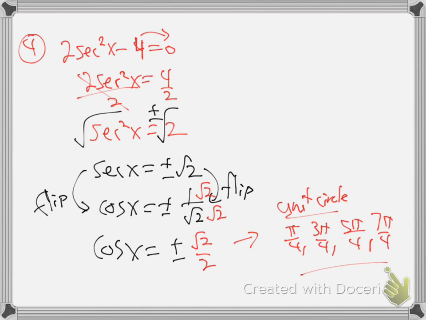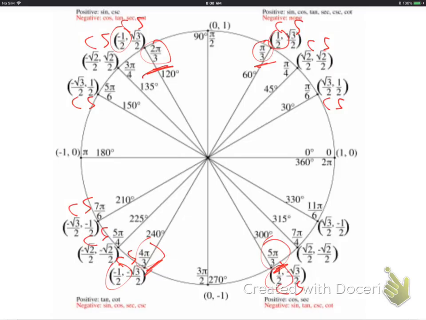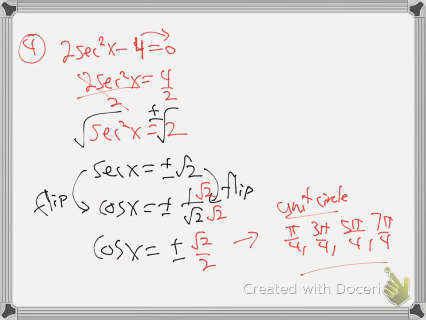So are you looking for secant or cosecant? Cosine, in the end. Why do you switch it? Because what's on my unit circle? Remember, only cosines and sines. No secant, so I can't find secant on there. I need sine or cosine, so I had to change it to cosine by flipping it. Yeah, good question, Jose. Is everybody good there? Making sense? So there's my 4 answers. We better move on. There's bigger fish to fry in this section.